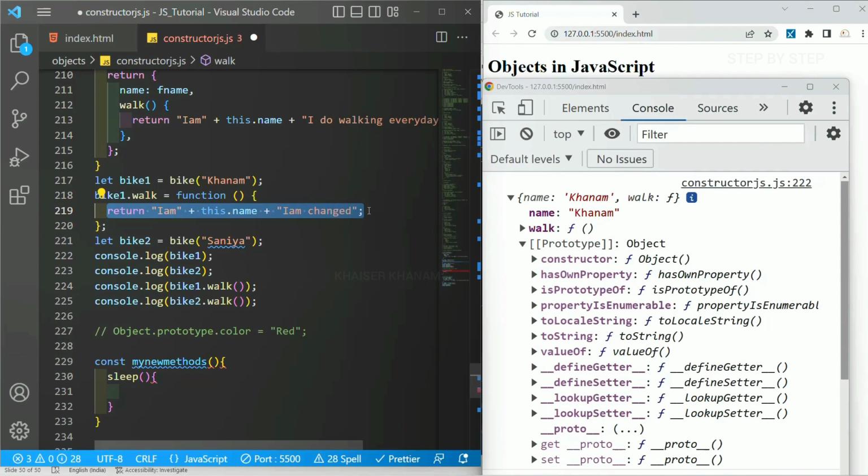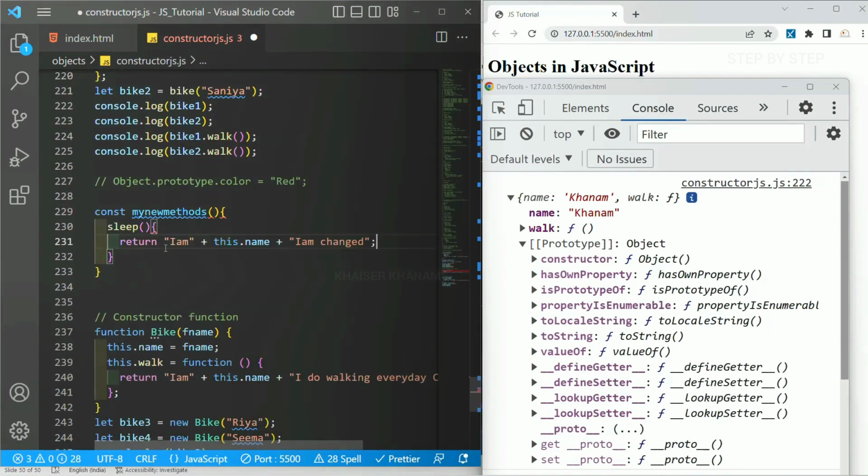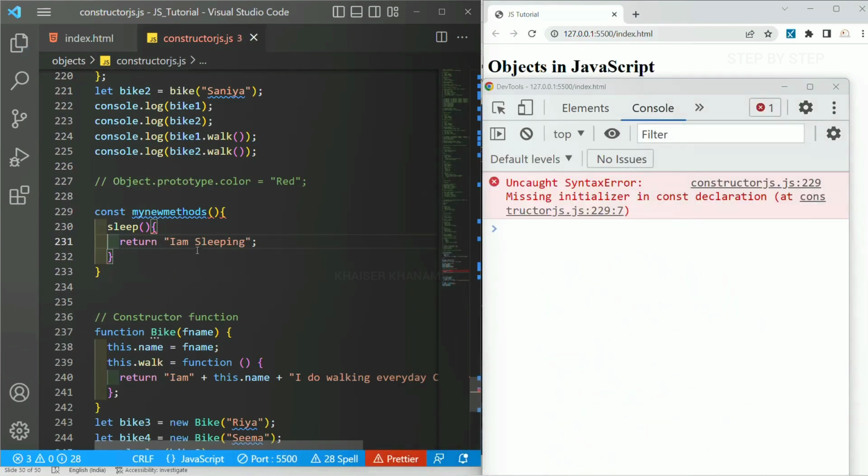I will copy, and here I'm just going to change. I have written I am sleeping, missing initial. I have not written it equal to, and I also don't have to write that.